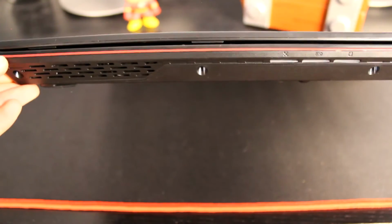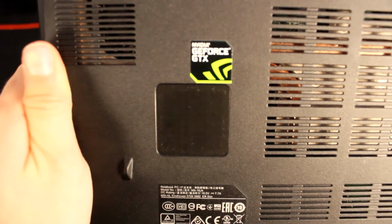For the speakers guys on this laptop, we have two front-facing speakers at the front and a subwoofer on the bottom, which is pretty small, but it provides a good bass, and the speakers get pretty loud, and the sound quality is reasonably good for a laptop.